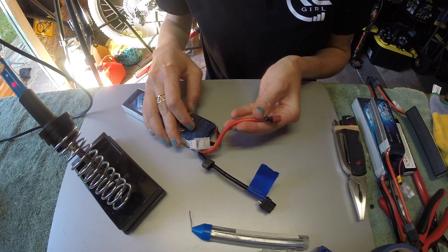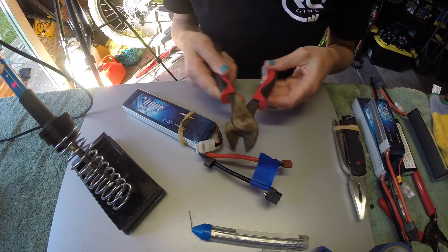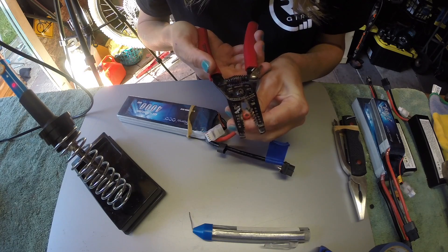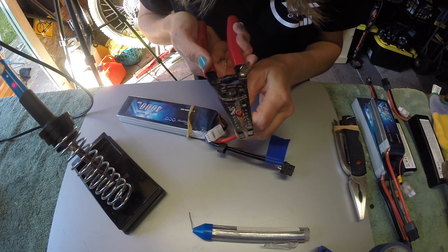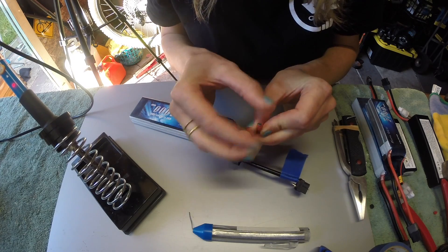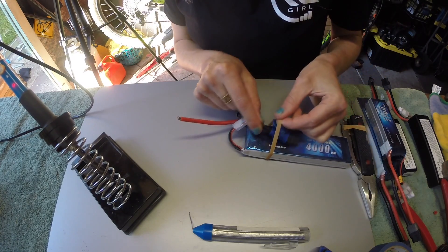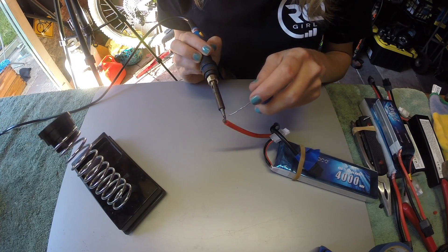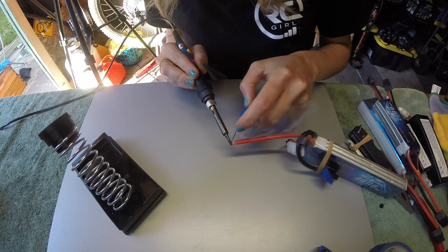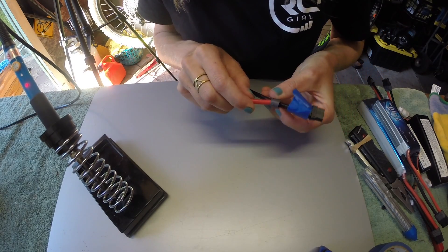Now we're going to cut the red cable. Same thing — cut as high up as you can. If one cable is longer than the other, make sure you get them to the same length so your battery isn't all wonky. Grab your wire snippers and snip the end, take off the heat shrink, grab your wire strippers, and cut about half a centimeter of rubber casing off. Make sure nothing's deformed and there are no stragglers — the cable end should have a nice shape; give it a little twist if needed. We already pre-tinned the XT60 connector, so now we need to pre-tin this red cable as well. Apply your soldering iron, apply some heat, apply a little solder, let it soak in. Don't forget to slide the heat shrink or end cap through before you solder.